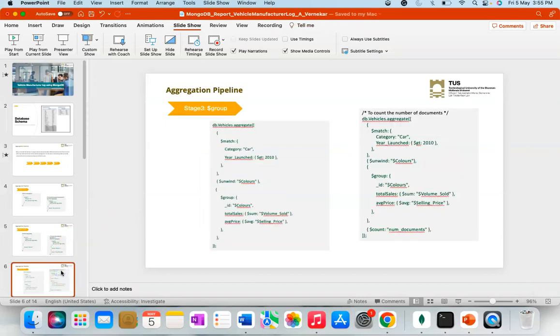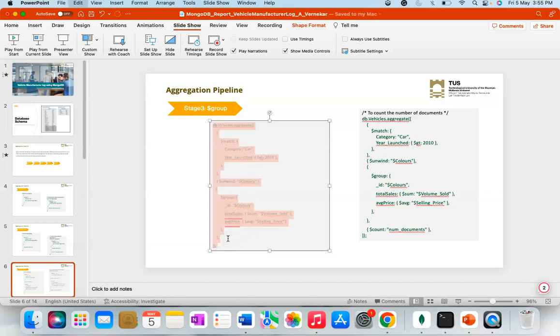So now I'll clear the screen and move on to the next stage where I will group the documents based on the color. So I'm grouping it based on colors and then calculating the total sales, that is the sum of volume sold, and calculating the average price, that is nothing but the average selling price for that particular color. So let me run this query now.